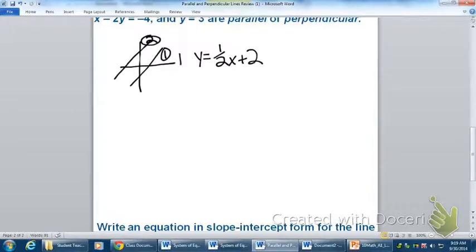Okay, this is number one. For number two, the equation of the line is y equals 1/2 x minus 2. That's not the actual equation, but I'm just making these numbers up. Okay, so a way that you can tell if lines are parallel, and in your notes, I want you to write down.